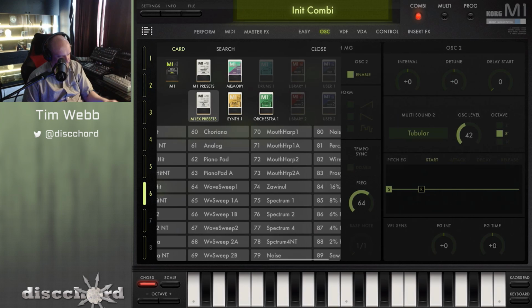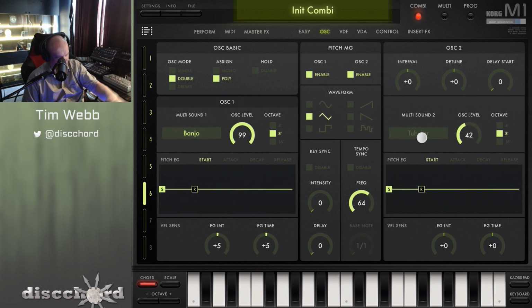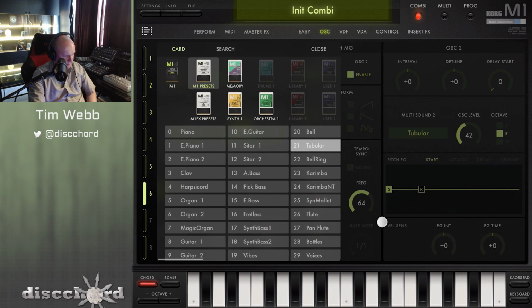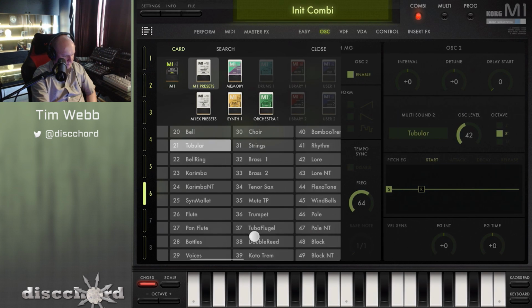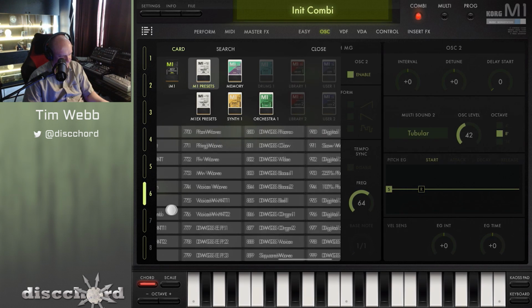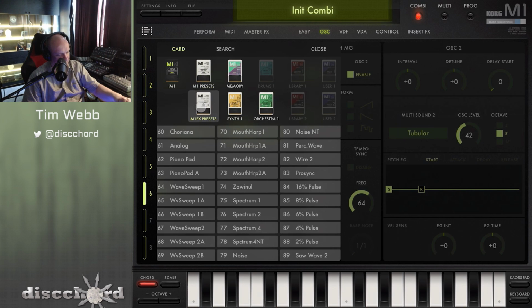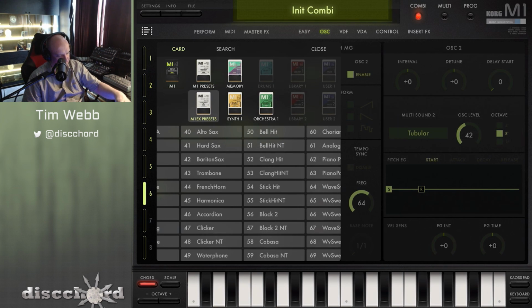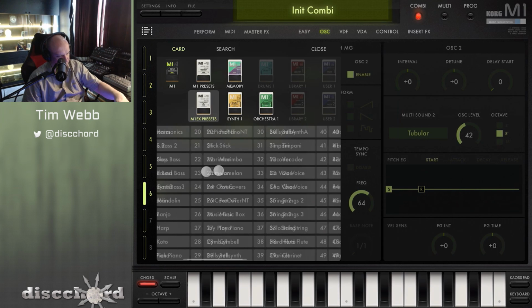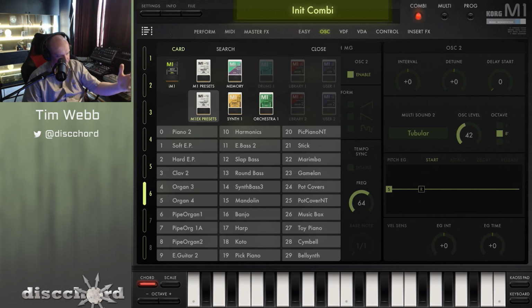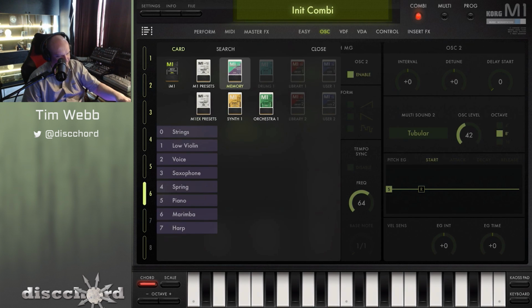Where did that go? I'm absolutely lost for some reason now. The sitar is just lost to us all.